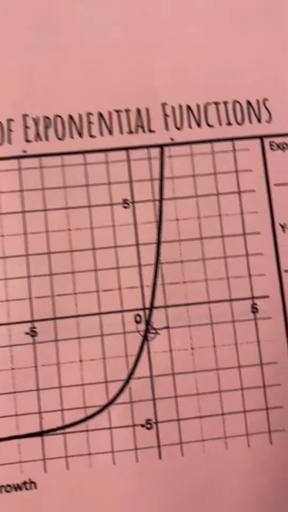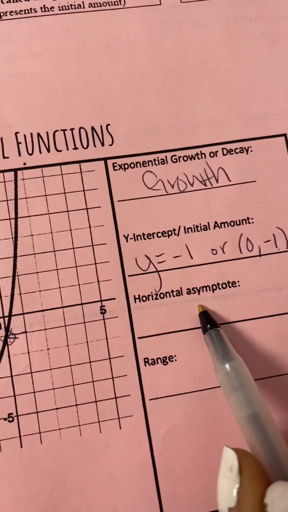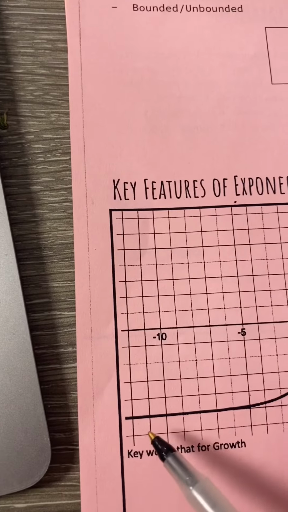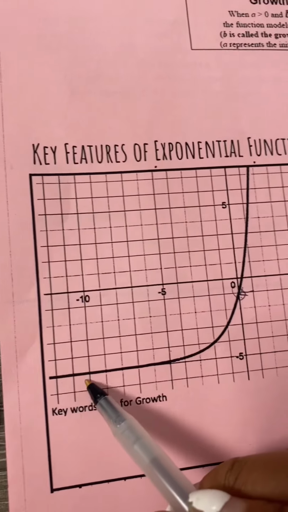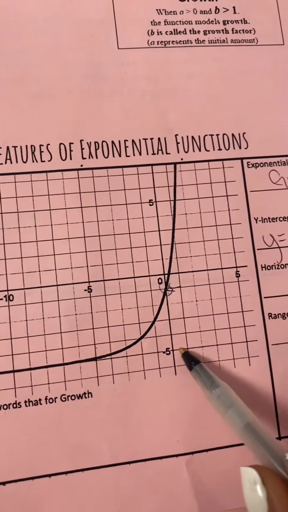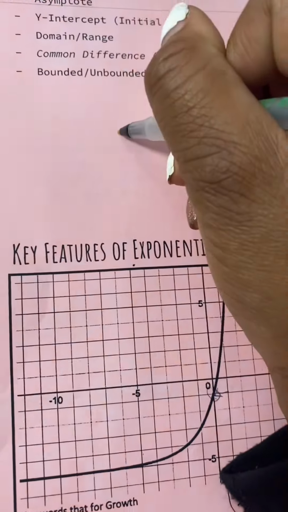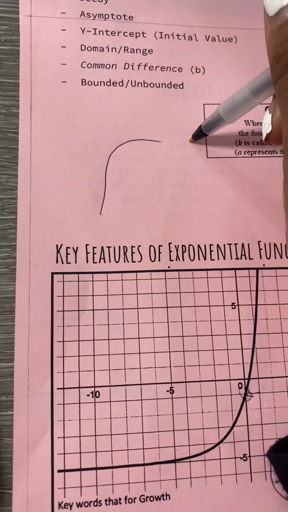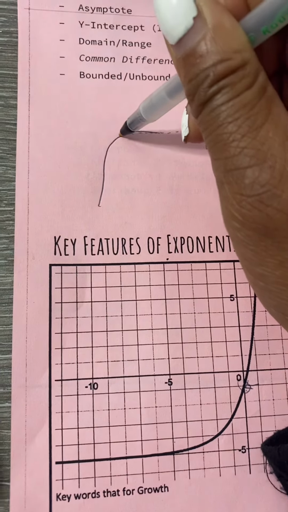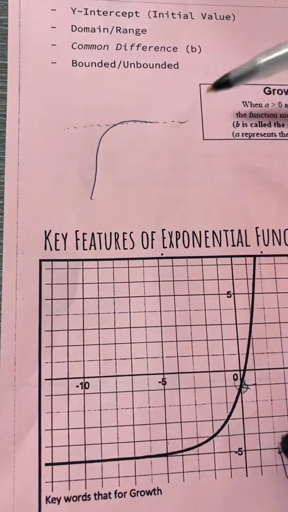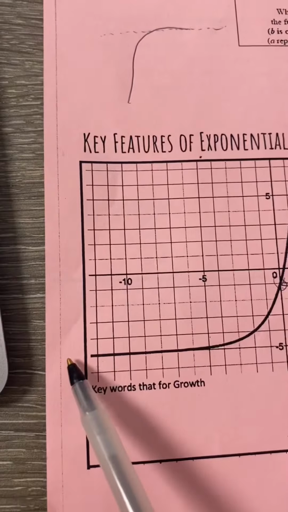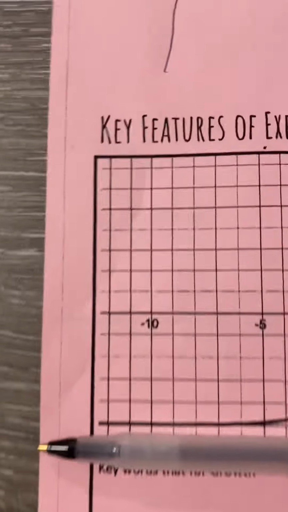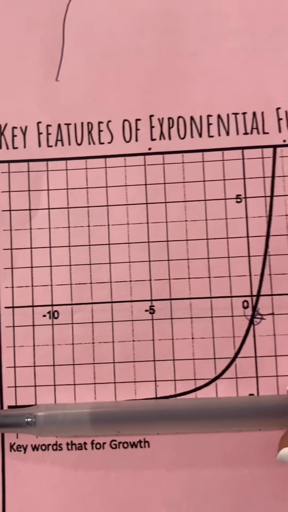Your horizontal asymptote is where you draw an invisible line at the bottom of a curve. If the curve was like this, upside down, then it'll be the top of the curve, the ceiling right here. So that will be your horizontal asymptote. It is the line that touches the bottom of the curve. Horizontal asymptote is this line right here, okay?